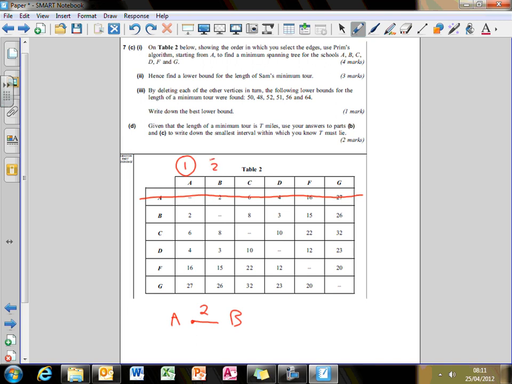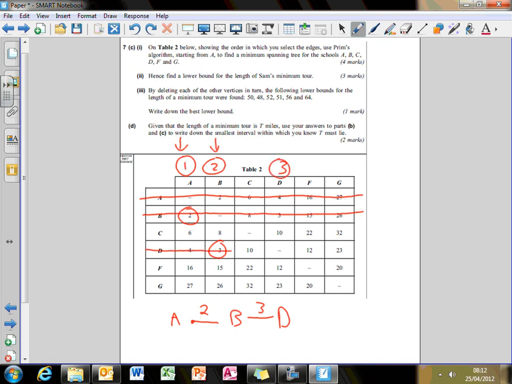So we went to B second, and we can now cross out that column because we do not need to go back to B either. We now look down both this column and this column, and we look for the smallest number. I should also say, folks, sorry, I'm just going to backtrack here. This is part of your working. What I should have done, and I apologise that I'm doing this after, I should have circled that number there. So I look down column 1 and column 2, and I notice that 3, so I circle it, is the smallest number. So from B, I add D, and the distance is 3. So I added D as my third vertex.